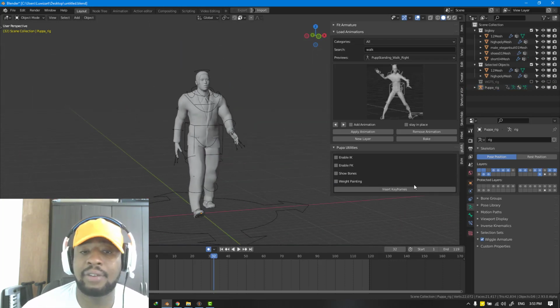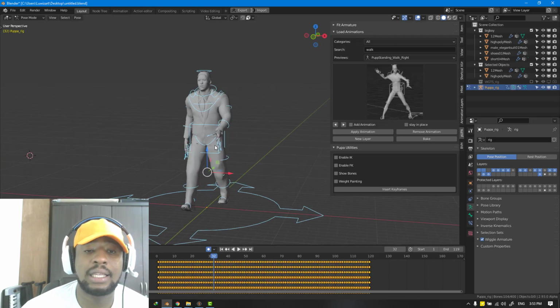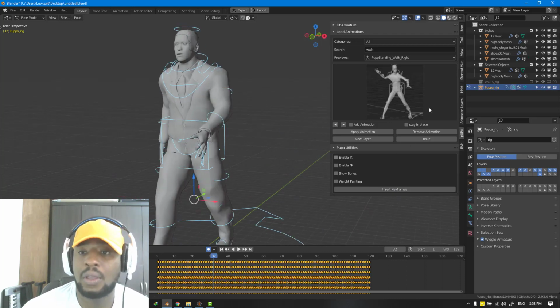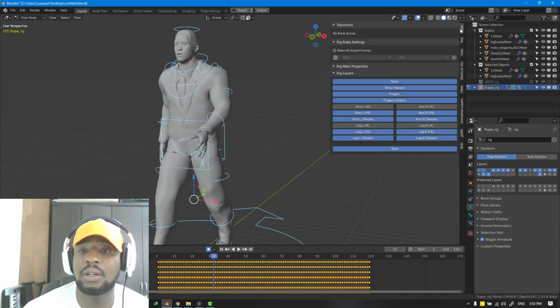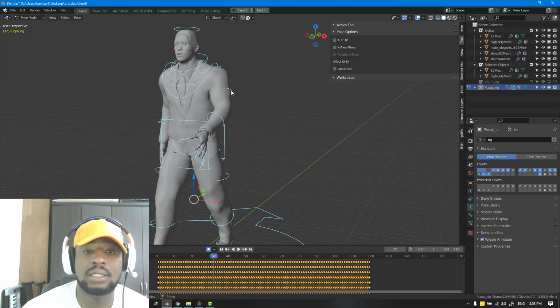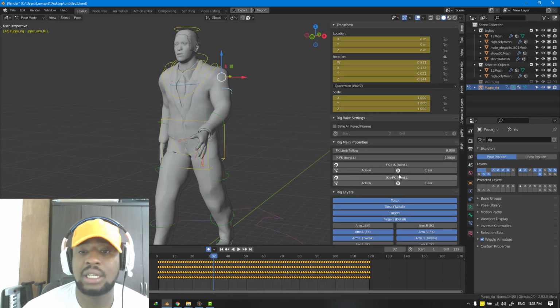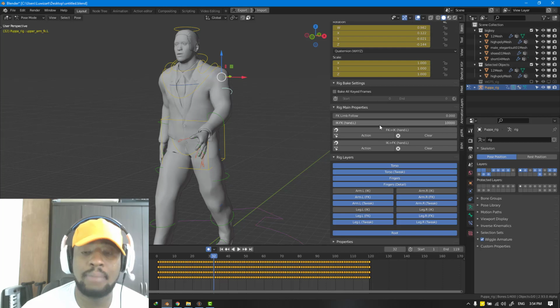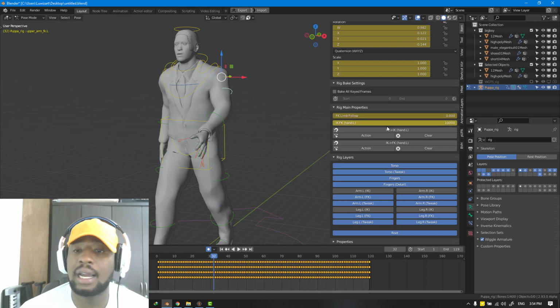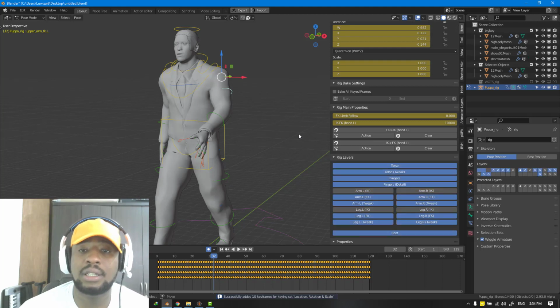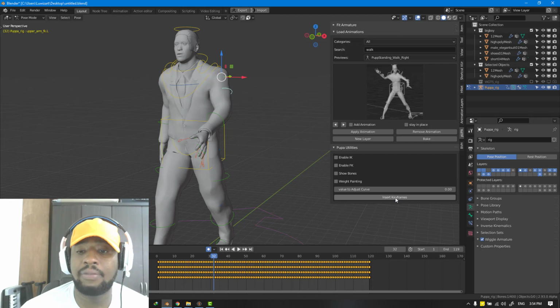For this insert keyframe, what it does is basically insert the data keyframe. Since this is a Rigify rig, it works in conjunction with all the data here and all the tools, settings, and IK/FK switch. So instead of going manually and hitting I for everything, which is quite tedious and just monkey work, we have this one keyframe.